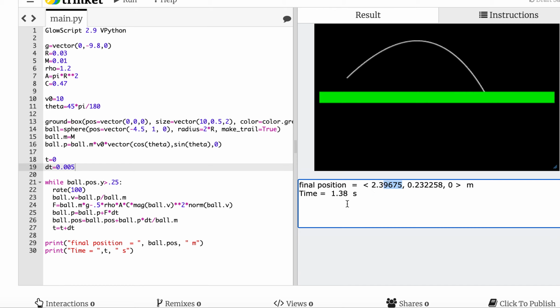So there you go. Now, something that would be fun to do is to make two balls, and then one with air resistance and one without, and see the difference of them. The next thing that you might want to do for a homework question, this is kind of fun, is to launch the ball at different angles and find out which angle gives you the greatest range. And you can move the ball back down here to the ground and see which one gives the greatest range. Remember that with no air resistance, if you're going on flat ground, the greatest range is at an angle of 45 degrees. That's no longer true. Okay, I might make a video showing you how to do that with a function, but at the very minimum, you can work on that as a homework, and I'll talk to you later.